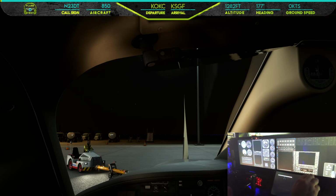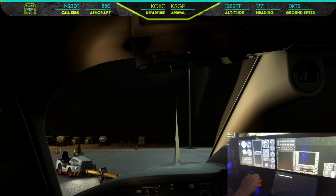We're still learning a little bit. It's a little bit different aircraft than what we're used to. We're used to flying the big old jetliners, so we're going to be doing a TBM, and this is my favorite airplane of all. If I could fly this in real life for a living, then that's what I would do. So let's go ahead and get started.